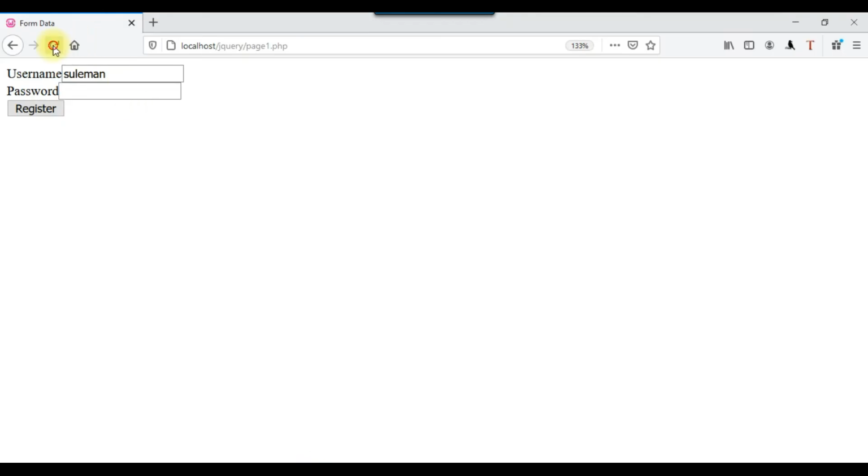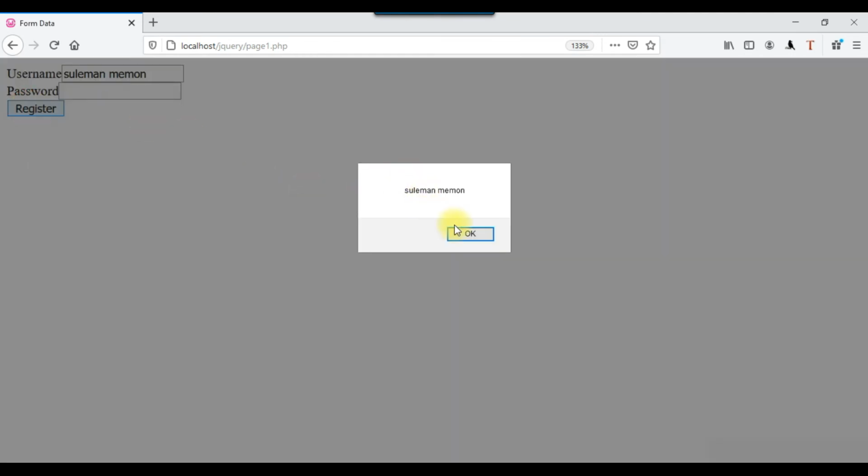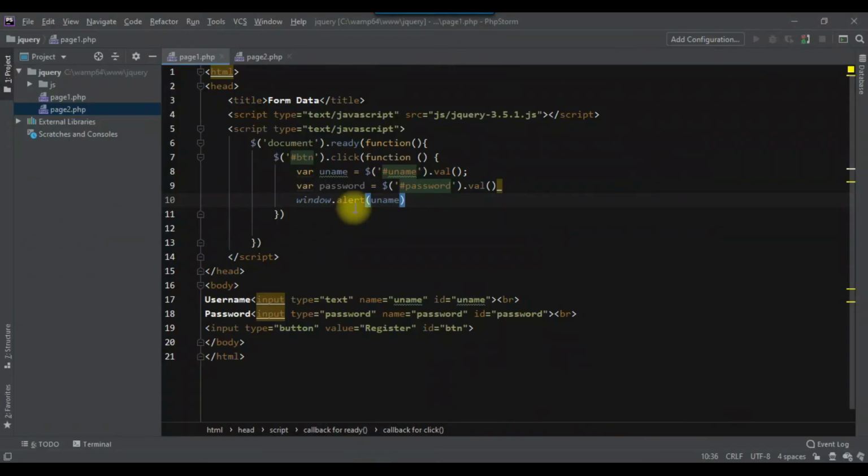Now we refresh and see whether data is coming or not. Once we click, whatever you specify in the text box, the value will be displayed. All right. Now we want to see whether the value of the password is coming or not.